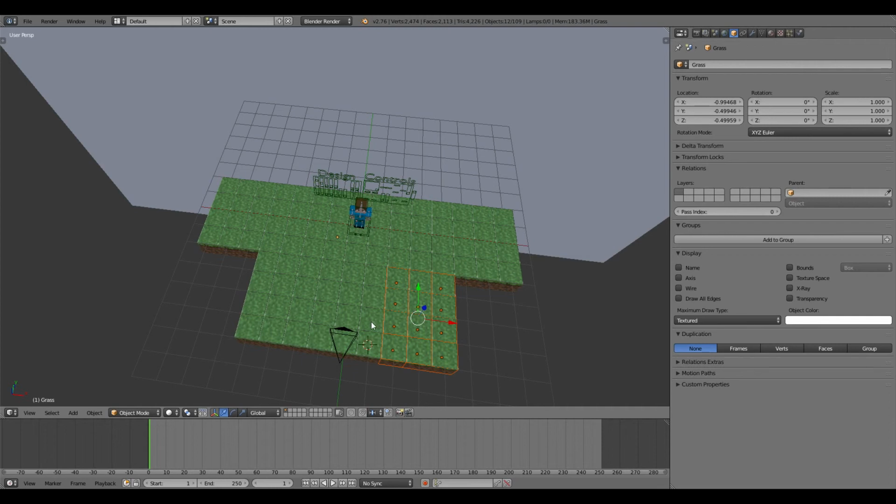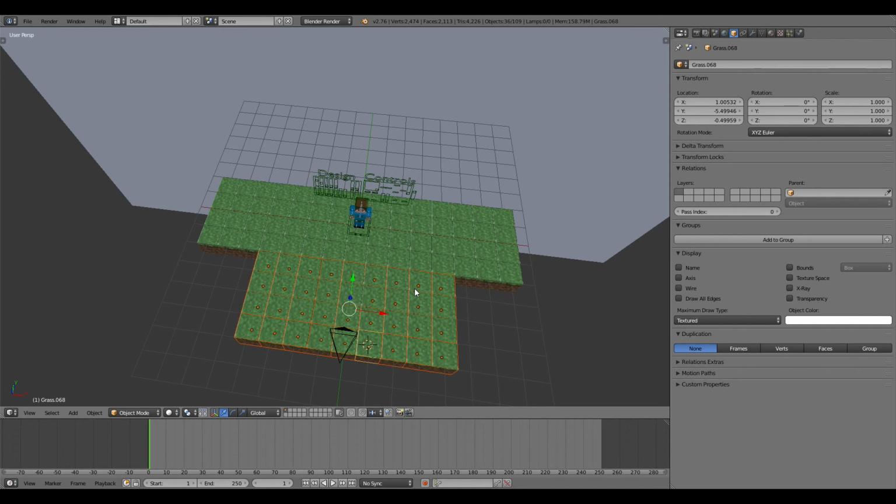Hold shift and right click whilst you're doing this. I'm going to select every single one of these. I want to deselect that. Unfortunately, I just found out that if you accidentally select the wrong thing, you can deselect it. Just keep on right clicking. You want to make sure every single one of them has a little dot on them, which means they're selected. Don't want the camera to be selected.